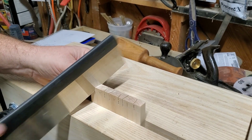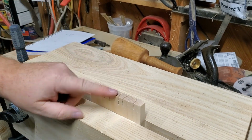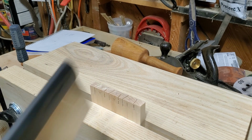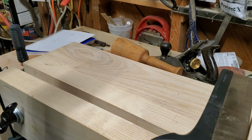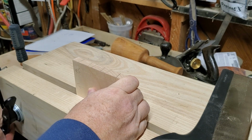I think this one's going to need a little trimming. Yeah, so that's a difference I mentioned earlier. The difference in working with hardwoods and softwoods is I would truly say that in this harder wood, that fine-tooth saw feels much better to me. Okay, let's go around to this end. And one side's as good as any.